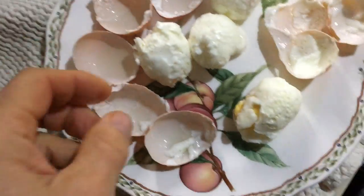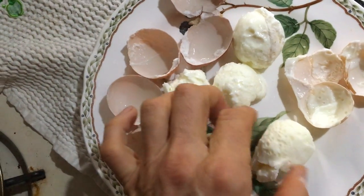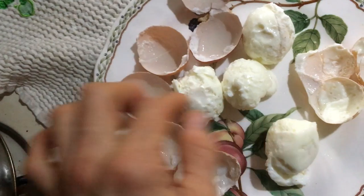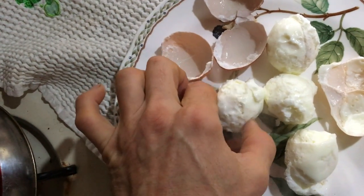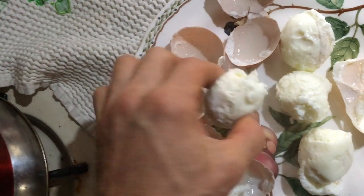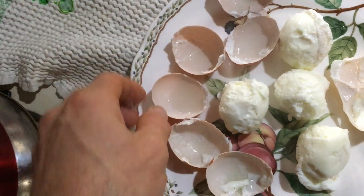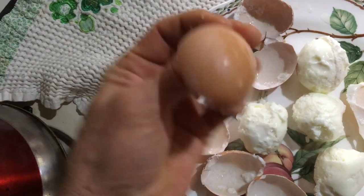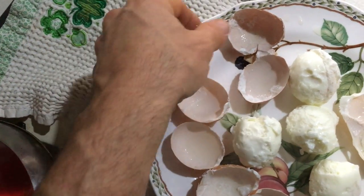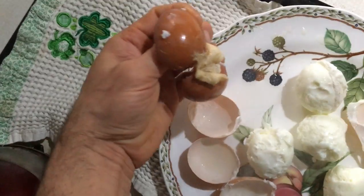Here are the eggs. They look a little bit funny, as you get sometimes when the egg splits while it's boiling. If you look at the pictures I posted as the thumbnail for the original while they were in the pot, there was a little bit of edge sticking out. The ones that I rinsed off with a little warm water from the teapot — you can see that's where some of them boiled out.